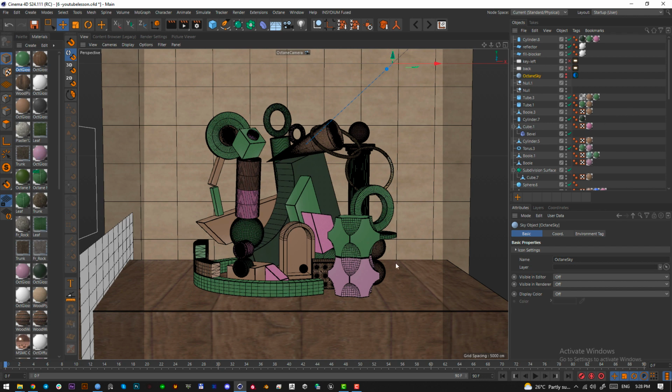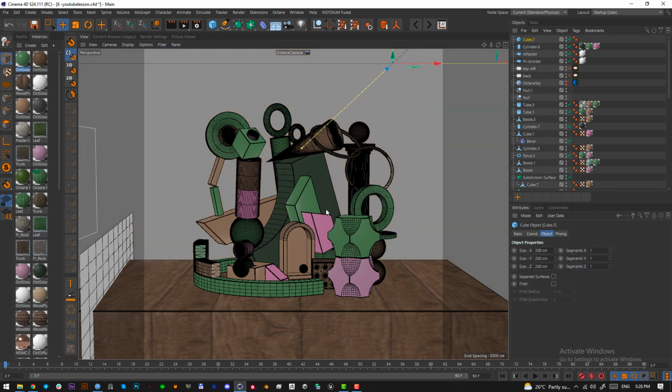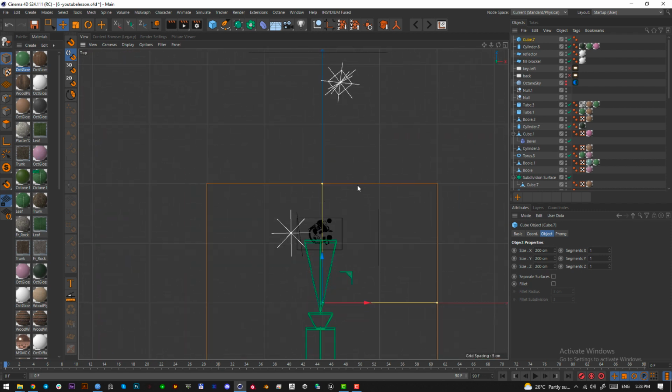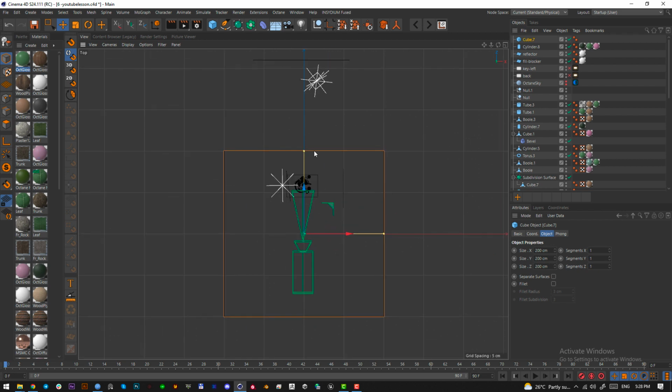So let me show you what I made here, and every detail is important, so let me just mention the scale first. When you create a cube, as you can see, the whole composition is within the cube, and now if I press F2 to look from the top view and zoom out, you can see that the cube is much bigger than everything here. So essentially this cube is 2 meters in every way, so 2 meters high, 2 meters wide, and 2 meters deep. So let's now start resizing my cube.